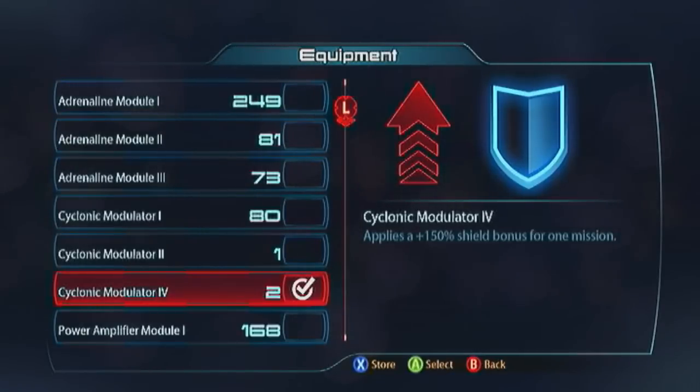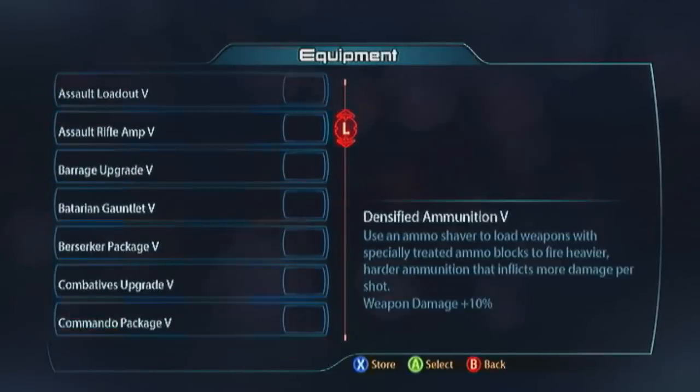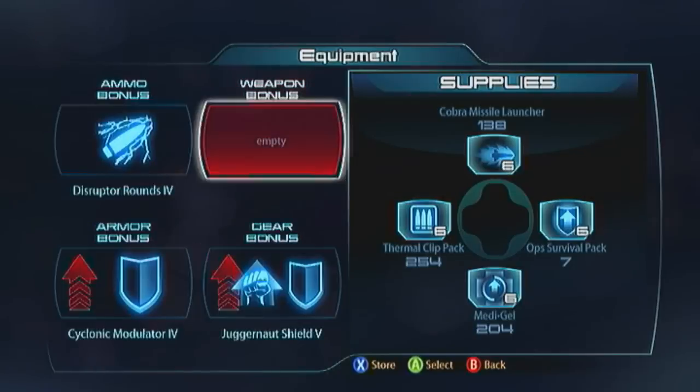For the gear bonus, though, I'm going to be rocking the Juggernaut shields because it is a melee build. I don't know if I've made that clear yet. It's a melee build. Juggernaut shields, more shield strength, more melee damage. And then for the weapon bonus, I'm going to rock the Strength Enhancer. It is going to be a Strength Enhancer 2.